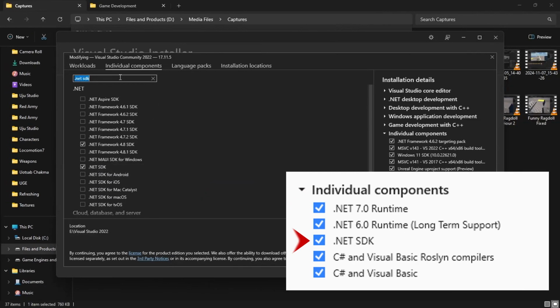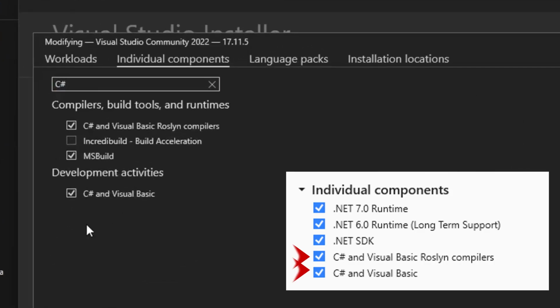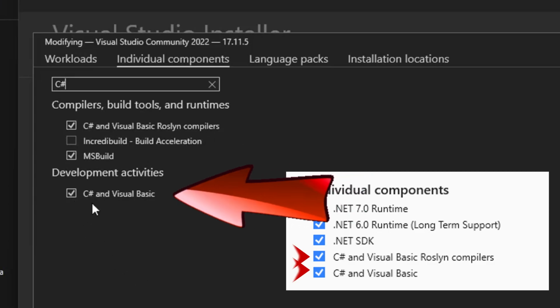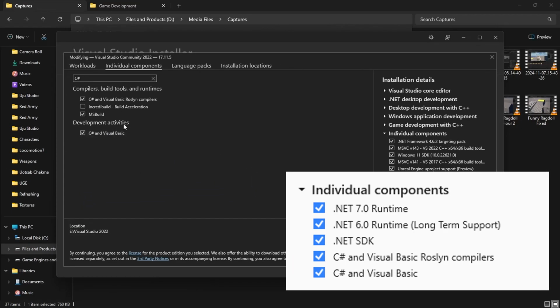And after that we will need C#. There are 2 things we will need here. First of all, the C# and Visual Basic Roslyn compilers, and the basic C# and Visual Basic. We will need both of these things.